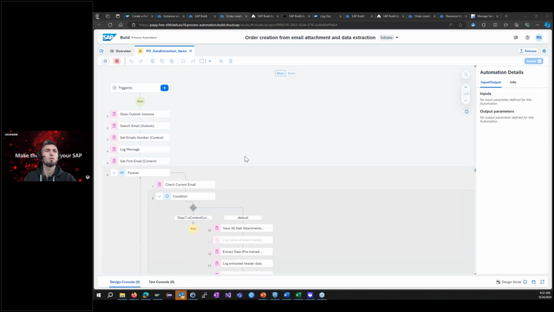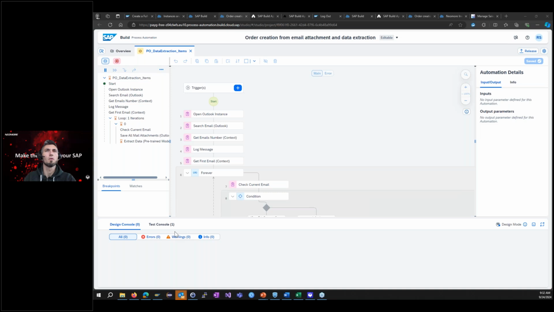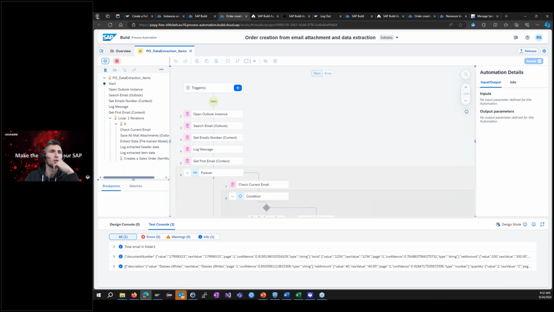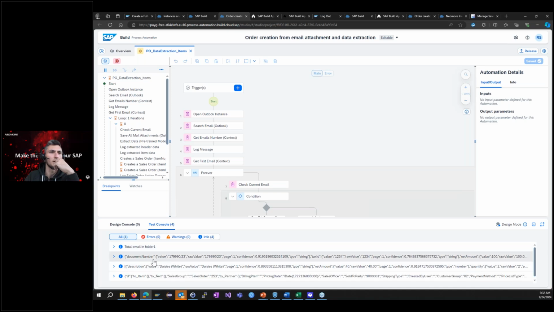Yes, now this finally started, and I can see in the test console that the automation found one email in the folder that I gave in the beginning, saying please check from that Outlook folder.